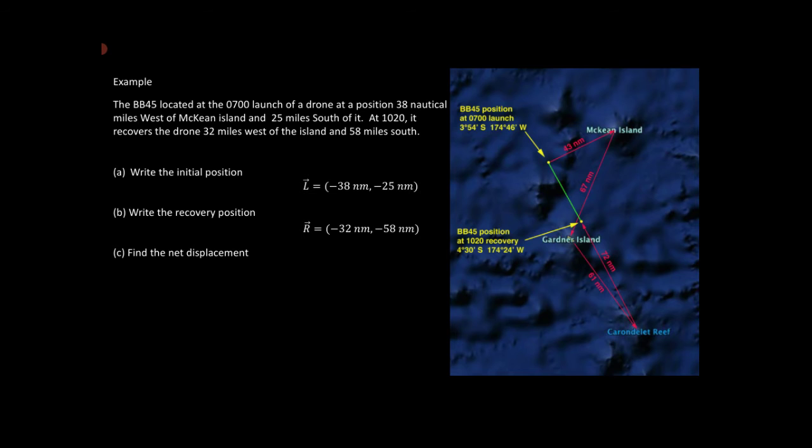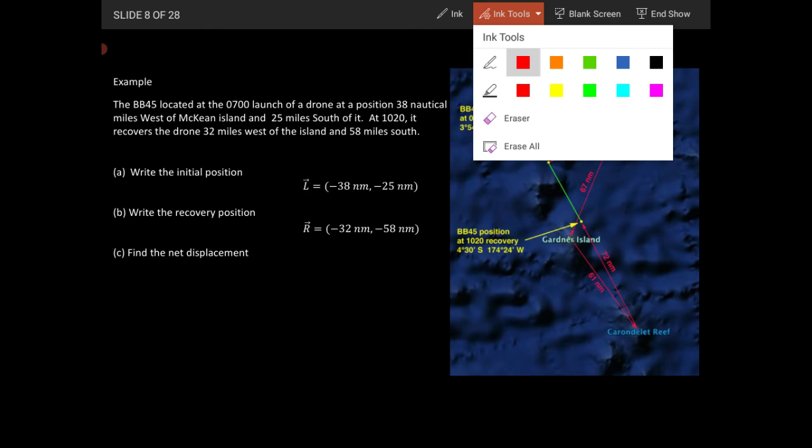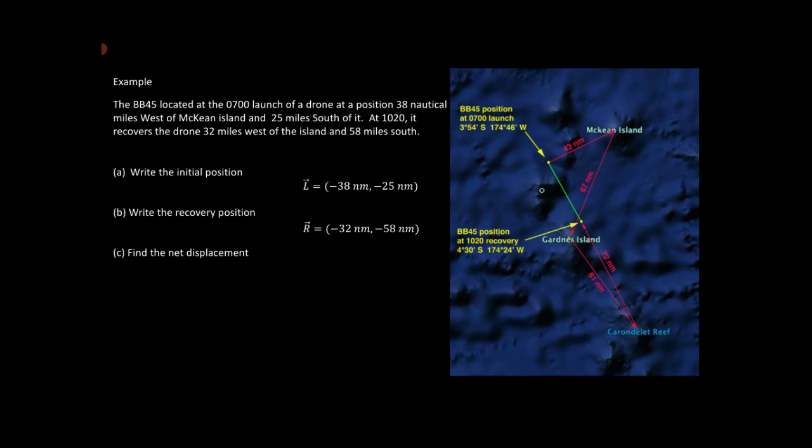All right, now we've got those two things, and we'd like to find this d here, this displacement vector d. Okay, so that is going to be, the head of the vector is pointing to the end, so that's R, and the tail is where we started, L. Okay, so that's how we get a vector from one place to another: we take the position of the end and subtract the position of the beginning, right? R minus L.